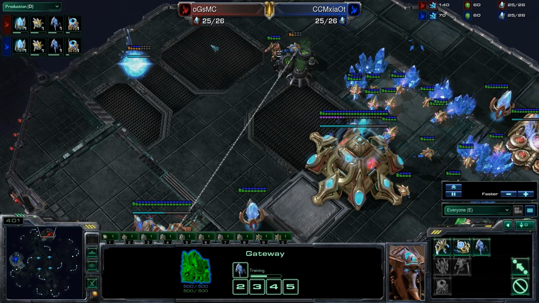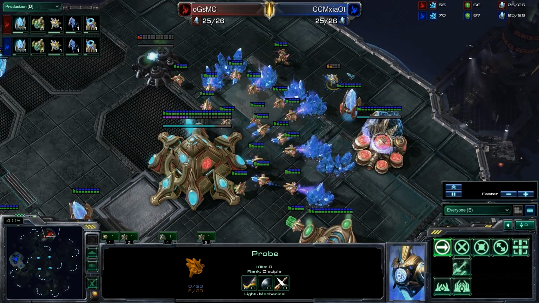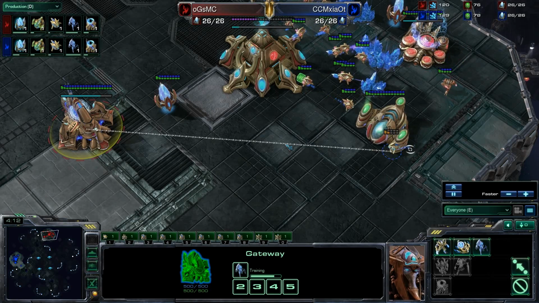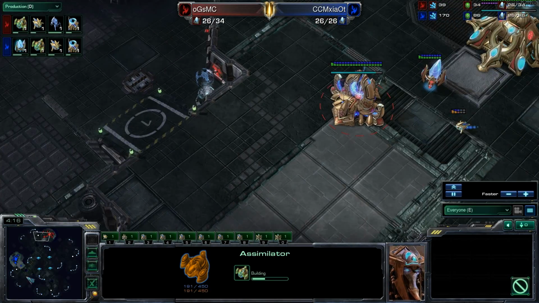I believe Day 9 had an open, and we see a slice against that probe. Luckily, he was able to scoot away. He's faster than the zealot. If you ever want to check out Day 9's blog, he did that build one time, but I haven't really seen it since then, or heard anyone else talk about it.